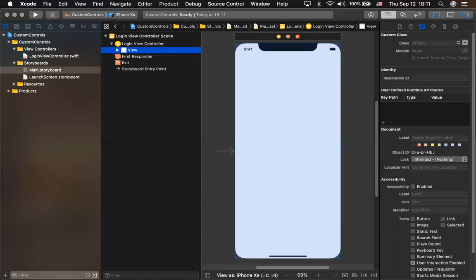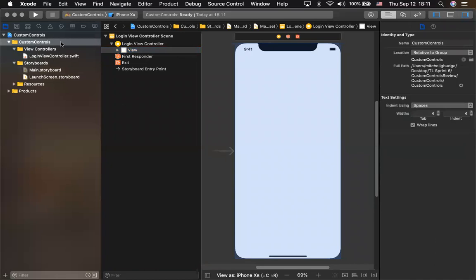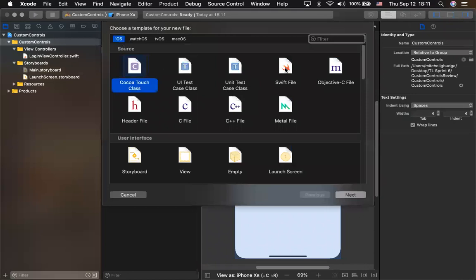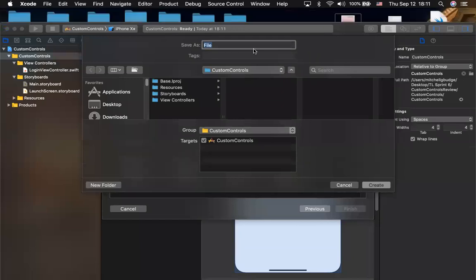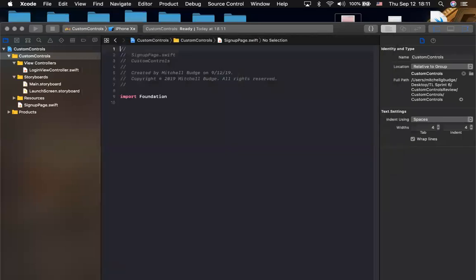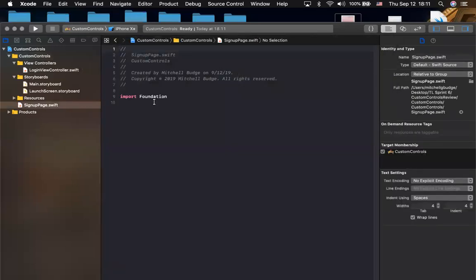Should we start by creating a file, like a Swift file? Yeah, that's exactly how we're gonna do it. Okay, so I'm just gonna hit Command N. We're gonna make a Swift file. And like I said, tomorrow this is done for you already, but I just want to walk you guys through it so that you're aware and you see how it's working. So what I'm going to call this file is just going to be the name of our actual UI. So I'm going to call it sign up page. That's what it's going to be called. I'm going to hit enter after I've got sign up page, and we're just going to have a blank file here to work with.